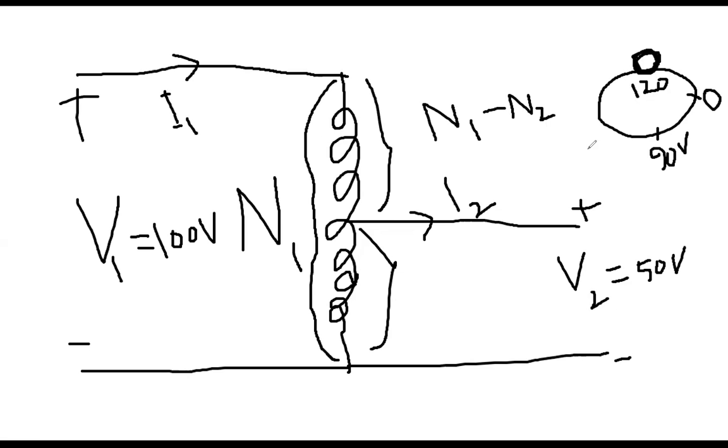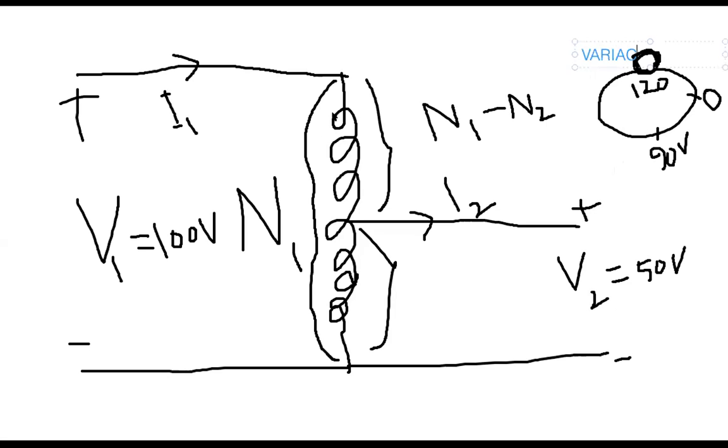The other example is that soon you will be going to the lab. I mean, this week you are going to the lab, but you will start your actual experiment next week. At that time, you will see a device called the Variac. That is called Variac, V-A-R-I-A-C, variable AC. That Variac is another good example of an auto transformer. With the help of the Variac, basically, you will be controlling the voltage level.